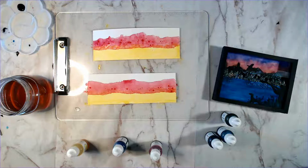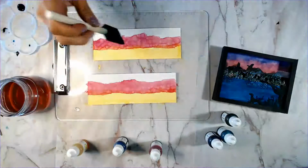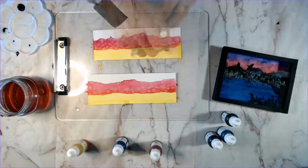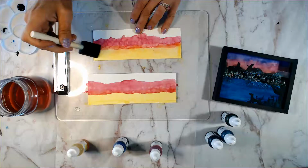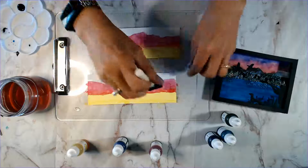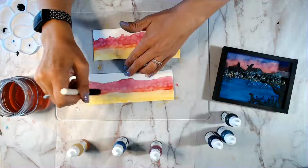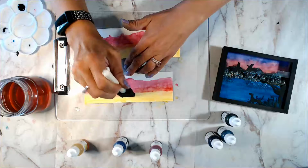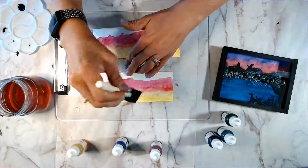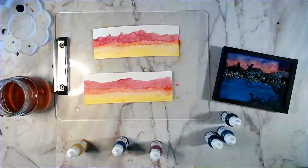So let this dry, whether you're taking a break to let it dry or you're using a heat tool, let it dry. For this, we're going to put a little bit of water on our brush. We're going to wring it out a little, and I'm going to let the fuchsia and the yellow kind of bleed together. If you don't like how this turns out on mine, then don't do it. If you'd like there to be less of a harsh line between the fuchsia and the yellow, then don't let it dry completely before you do this. Now I'm going to let that dry.